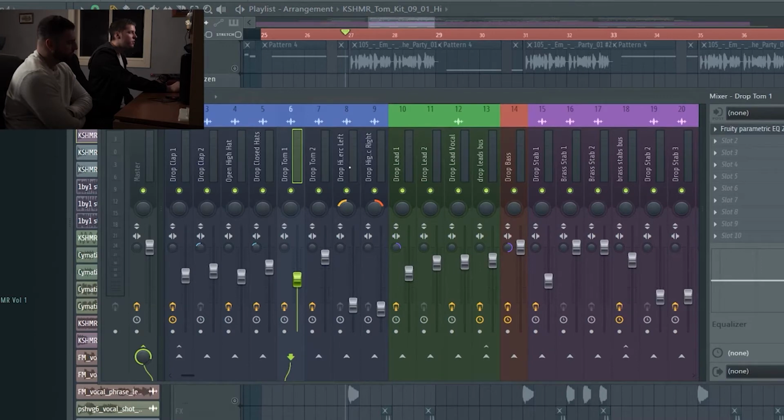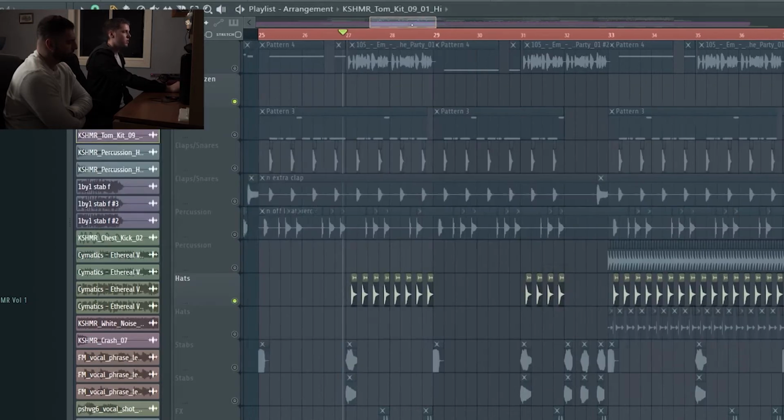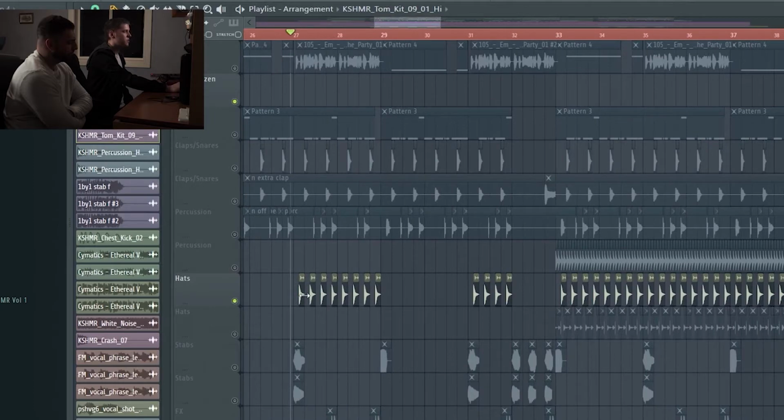In terms of processing on them, that's not the right one, this one. EQ, plain and simple, get rid of the lows, nothing else to it. And that is also Cashmere.